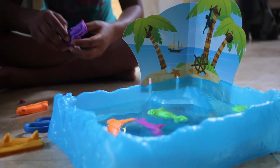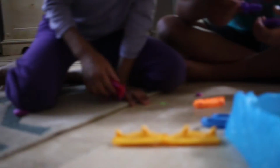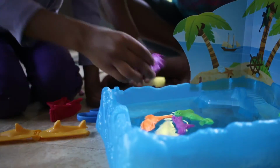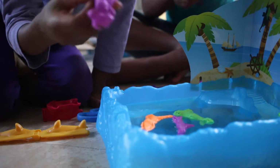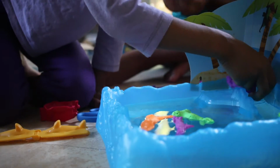So let's check our raft. I think it will come out nice like the orange one. This came off right off. Okay, so I'm gonna try to put this back. Okay. We got our two logs all ready to go. And I made my seal, it kind of doesn't look good, I guess, but we tried. We tried our best, you know?